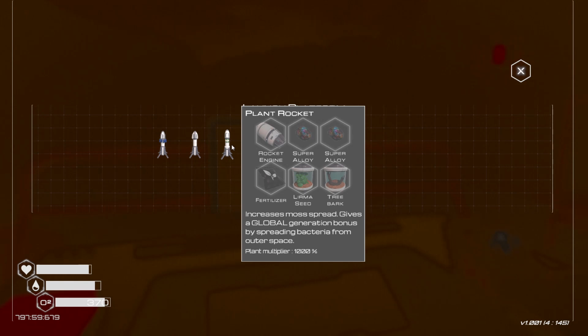It's a little windy up here. A little sandstorm hit out of nowhere. But the plants rocket takes tree bark, fertilizer, seed lerma, which we do have, a couple bits of super alloy, and a rocket engine. So I think I can get those things together, actually.